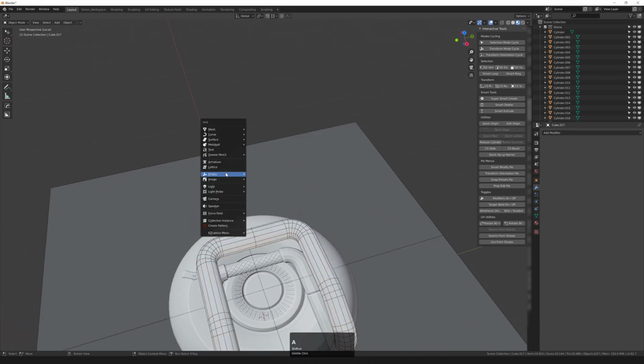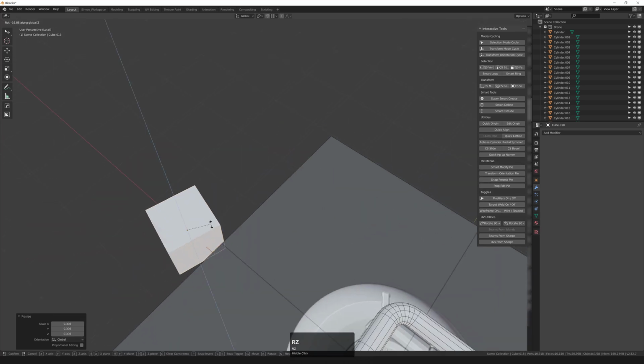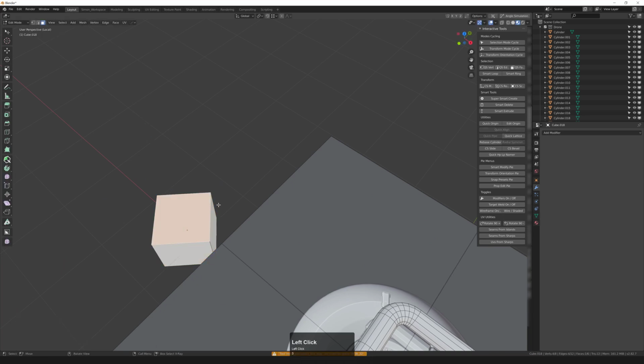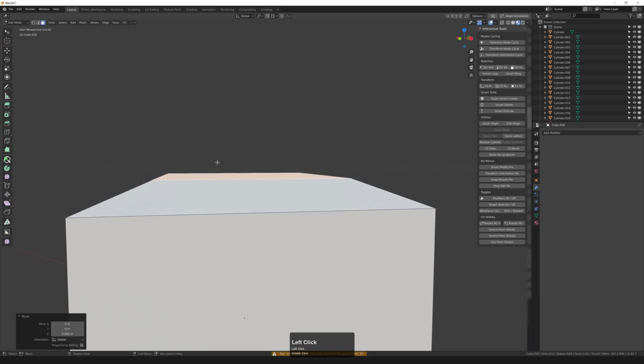So in general, modeling a diamond pattern like that is actually pretty simple. You can just start with a cube, scale this down a little bit, rotate it 45 degrees. And then we're just going to do an inset here on the top, and we can move this up.